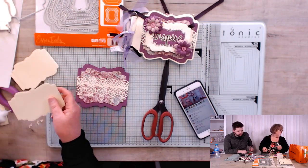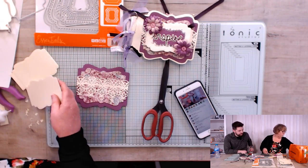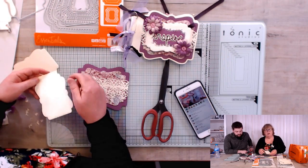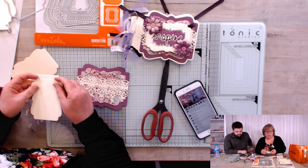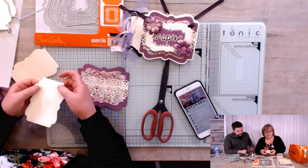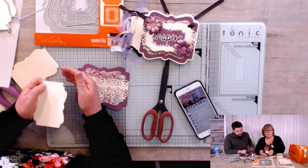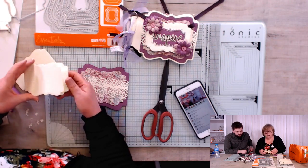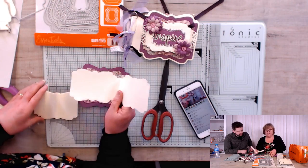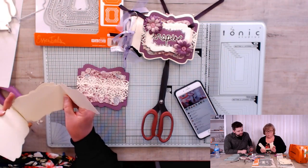I haven't got a piece I can show you, but just fold your card in half. You can line the die up on the edge because there's no cut edge there. So you won't get a cut and you will still be able to have the fold. And to get this little booklet, you just cut them twice and glue them together.